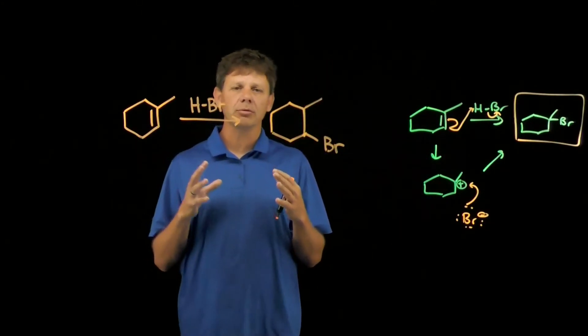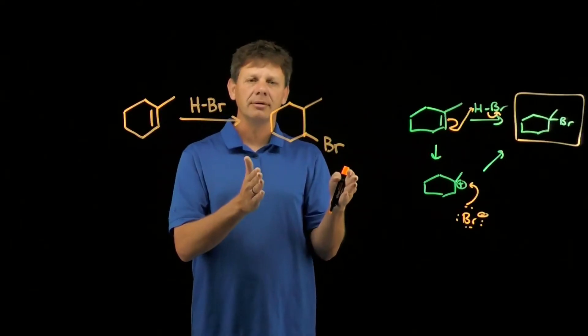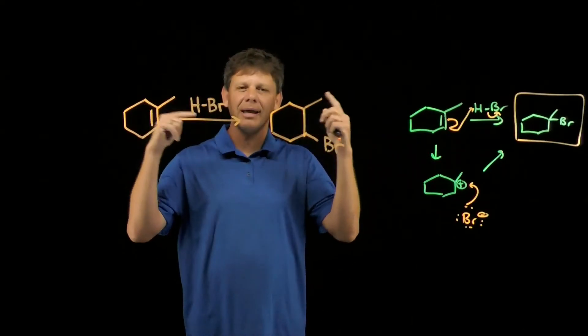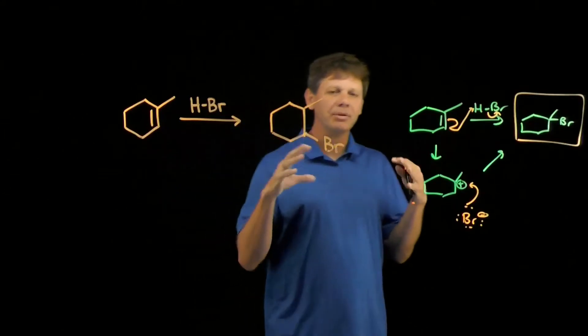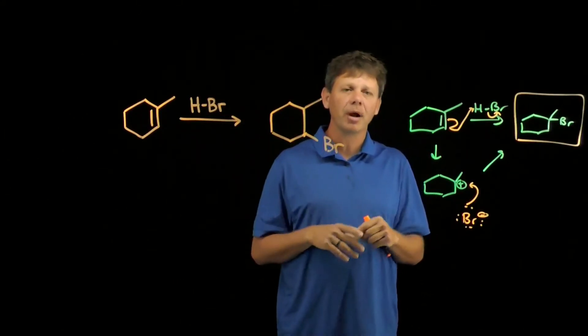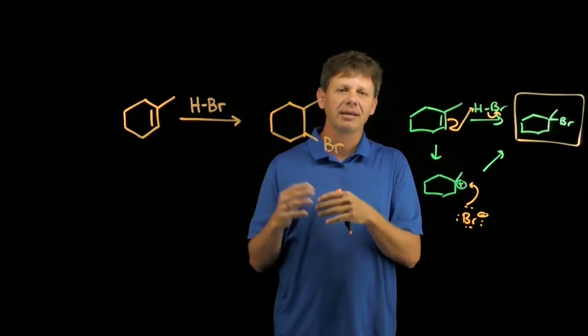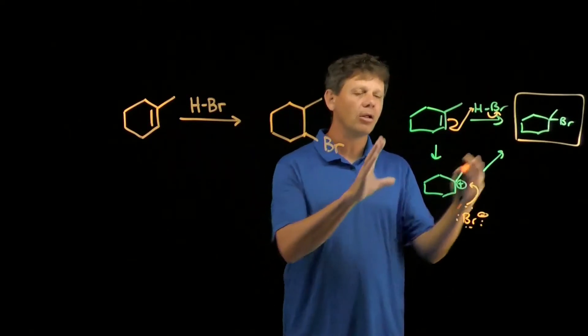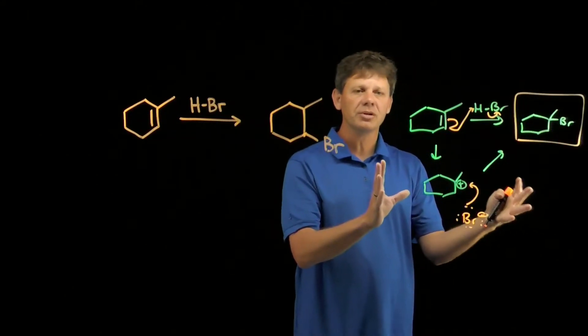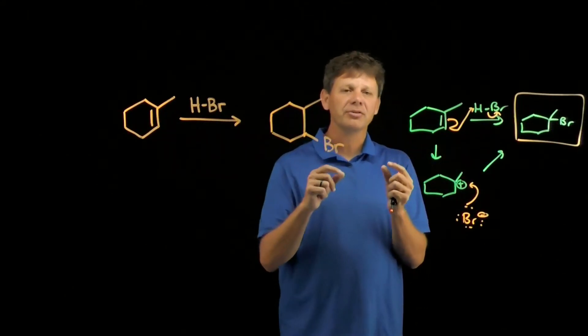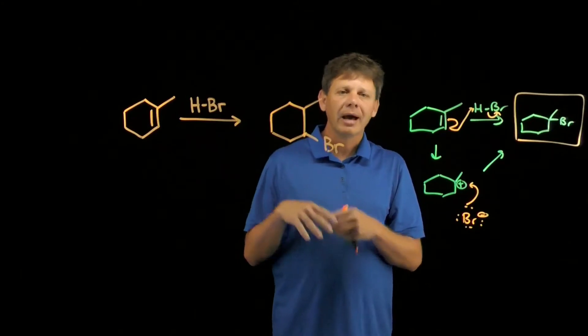You'll note that when I was working through the problem, I just drew the answer, right? I did all the thinking in my head. But one of the things that happens when organic chemists solve problems, we draw, we write things out, we use arrows, negatives attacking positives, ball rolling downhill, and we show that. By watching these solution videos, you're going to be able to understand where you went wrong.